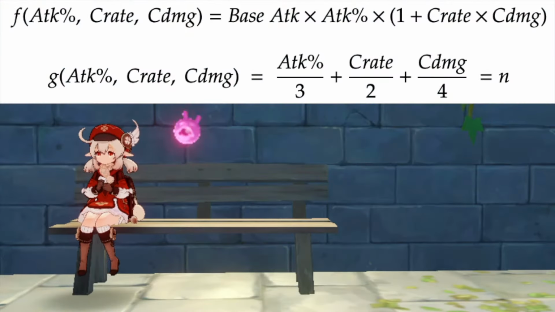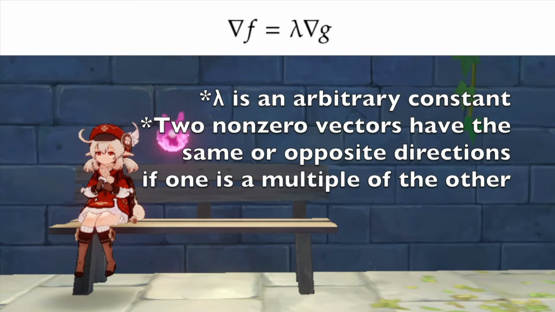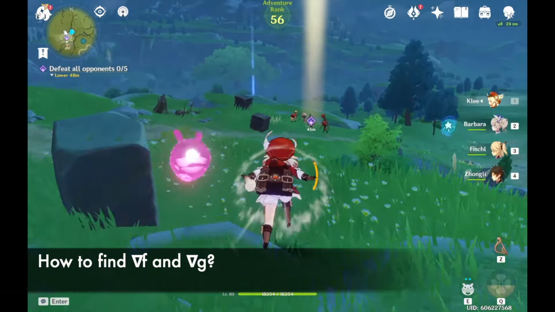This also applies to three variables. We want to find a point where the gradients of f and g have the same or opposite directions. In other words, the gradient of f should be a multiple of the gradient of g. So how do we find the gradients of f and g?